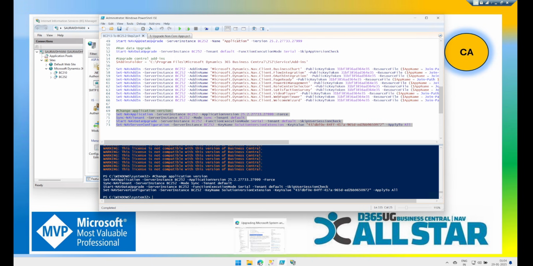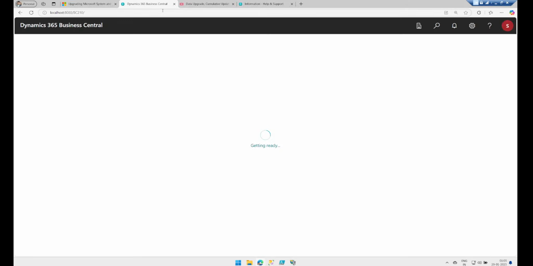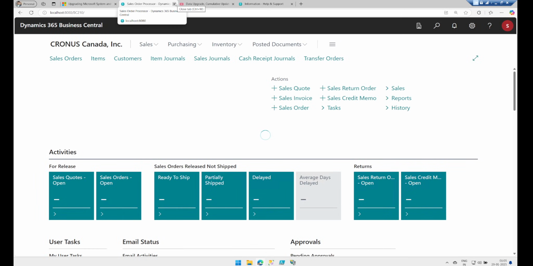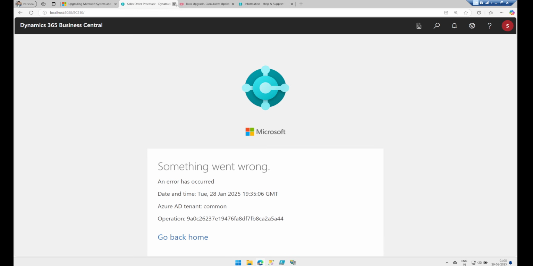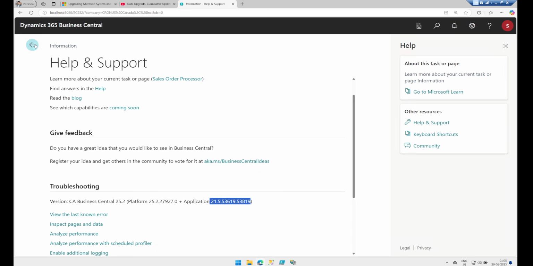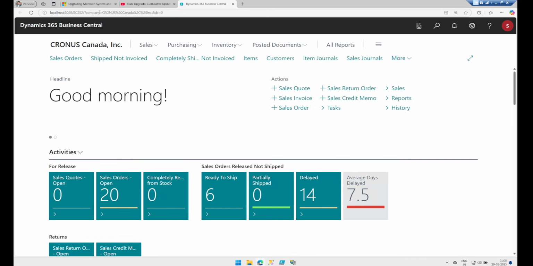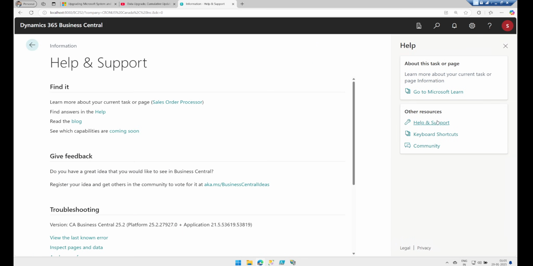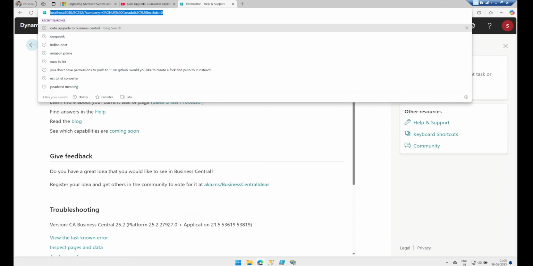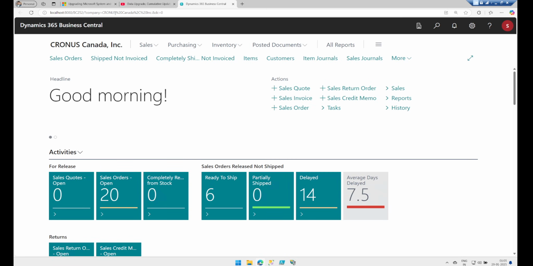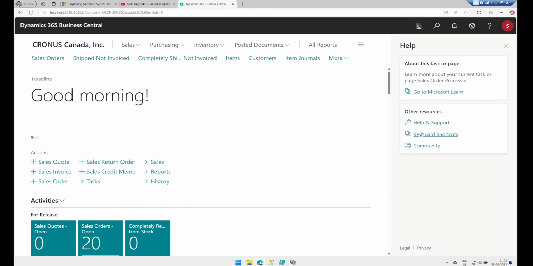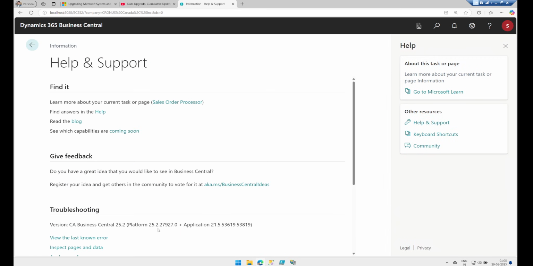Now at this point, my environment should not run this 210, should not run LCS. Okay. So now if I go ahead and refresh this and then go to help and support, I'll be able to see that it's pointing to 25. I might have to restart the service, but no. 21 still refers to 21. So that means it hasn't been updated yet. It'll take some time, or I'll need to restart the service, but after that you'll be able to notice that this is 25.